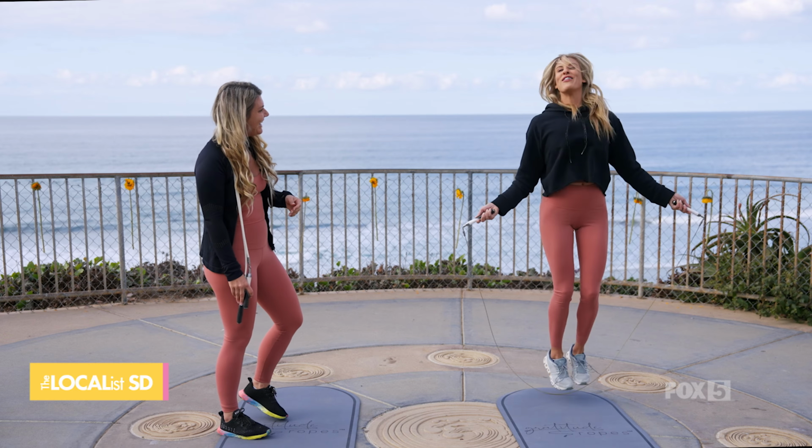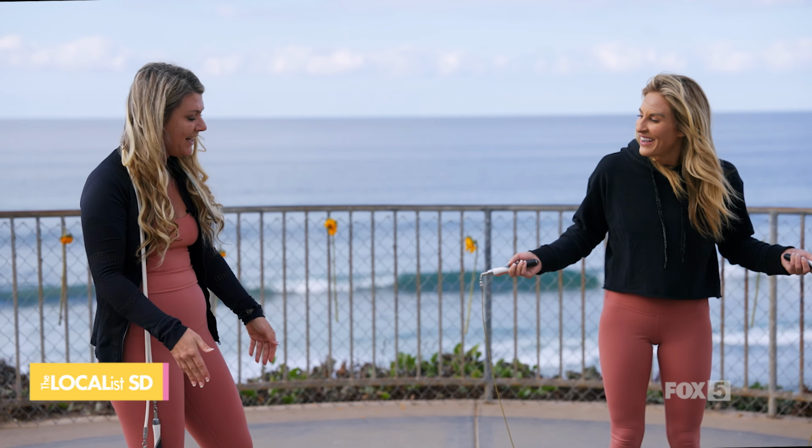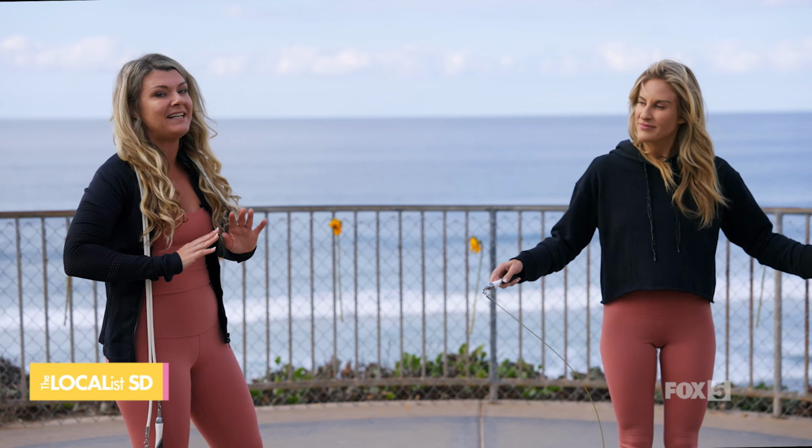You look great. So how long should I do this to get a good workout? So honestly, you really only need 10 minutes of jumping rope, which is equivalent to an 8-minute mile. Oh my gosh. Now, 10 minutes is a long time for somebody new to start jumping rope. Our ankle and calf muscles are muscles that we don't work on the daily. So if you are not jumping rope, or if you're not a boxer, that's always light on their feet, I would suggest starting with like 20 seconds, working your way up to a minute, then taking a break.